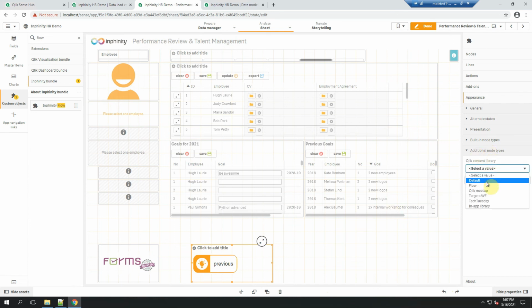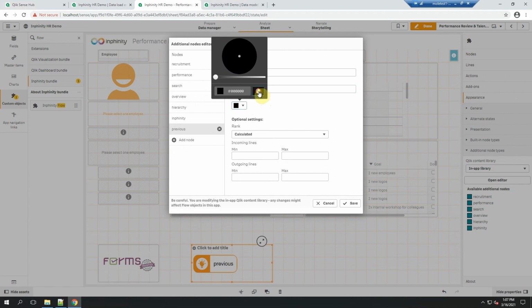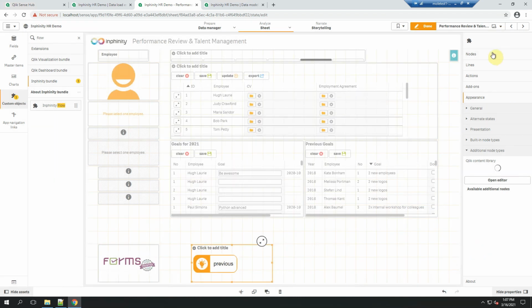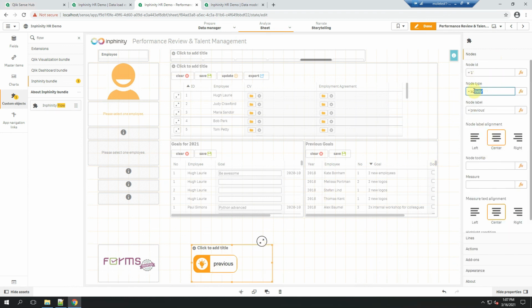Here in additional node types, I can add a new node type, previous, with a previous PNG icon name and a specific color. And what I need to say is that this specific node type is previous instead of activity.